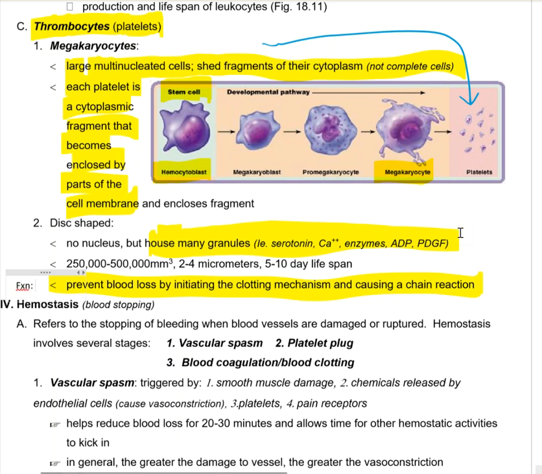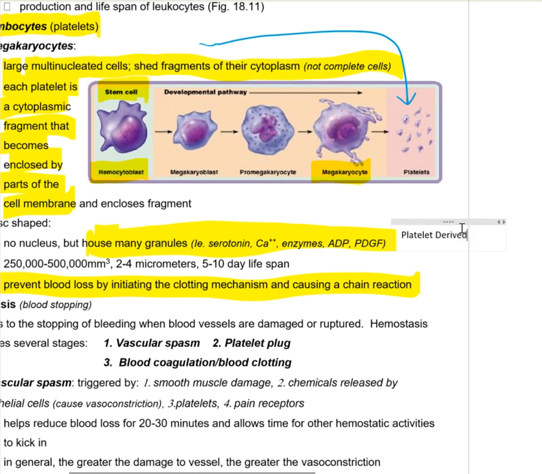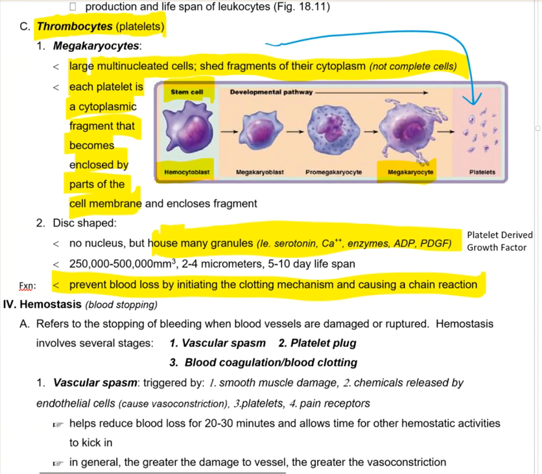I will tell you the names of two of them. ADP: you know ATP, and ADP is spent ATP, right? We've removed a phosphate to release some energy. And PDGF is platelet derived growth factor. Okay, so a growth factor that comes from platelets. So we're going to talk about that in the next lecture on hemostasis, and we're going to do a whole lecture on hemostasis, and so that one will be where we head next.